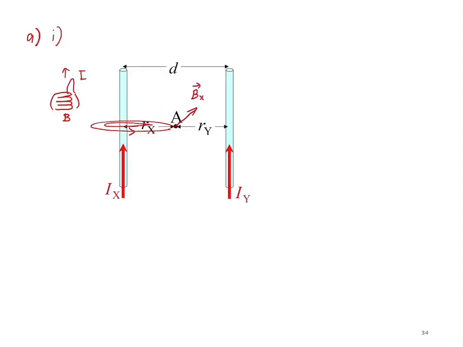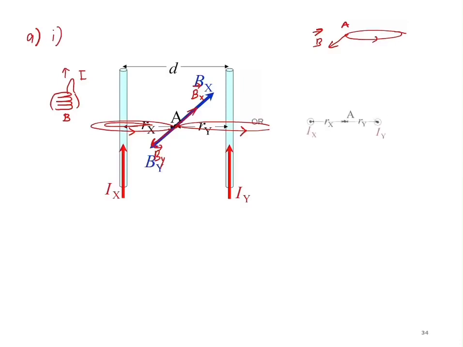And then for wire Y, the current is also going upwards, so you will still have a magnetic field which is counterclockwise as well. And to find the direction of By, once again just draw a tangent line at A and you will get By in this direction which is out of the page. You can also draw it as if you are viewing it from above, so the current will be represented by this sign, which means that the current is going out of the page, and then there is point A in the middle between wire X and Y with distance Rx and Ry.